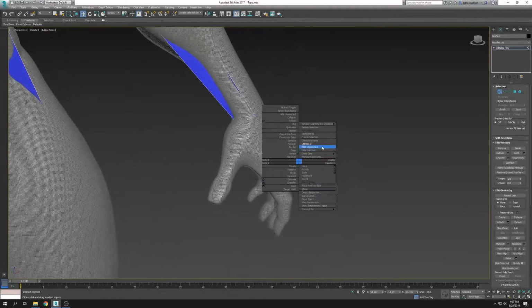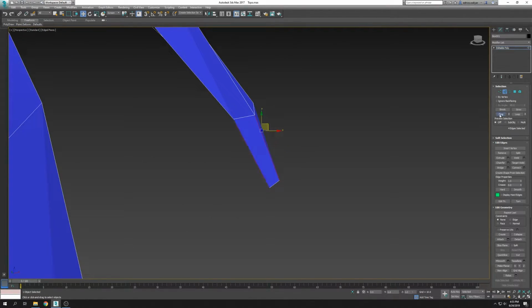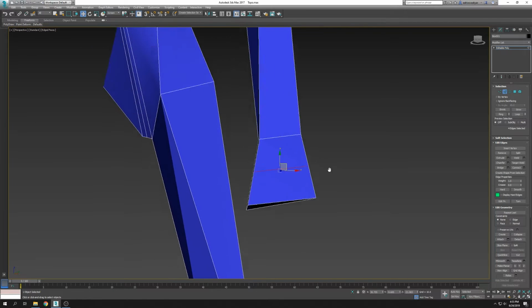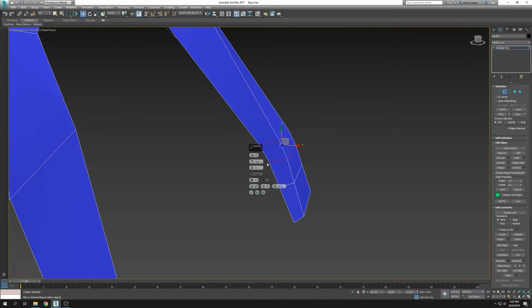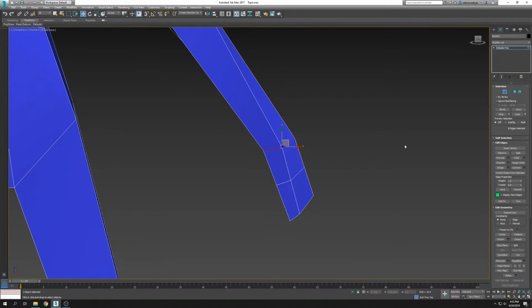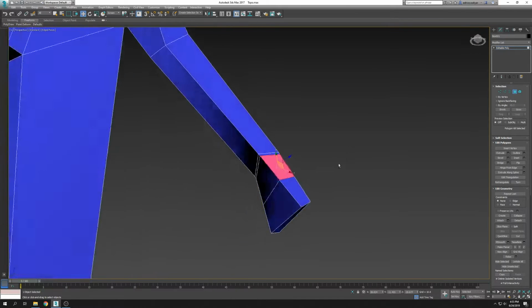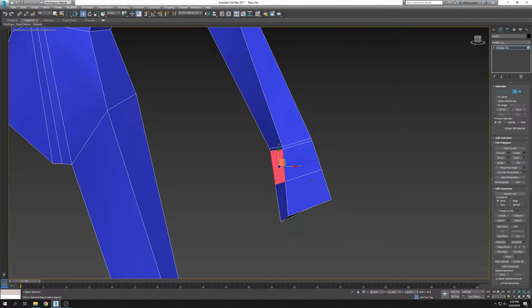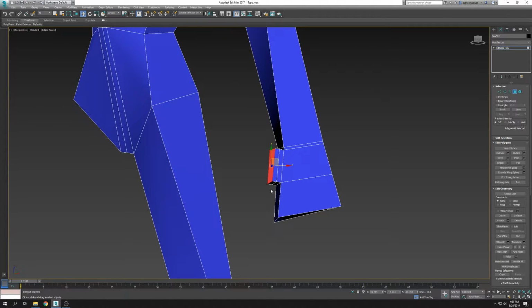So extrude a block for the hand. Now we add a loop. Like so, we chamfer the connection to the hand, so the thumb that we are going to extrude now isn't directly connected to the hand. So we extrude it twice.